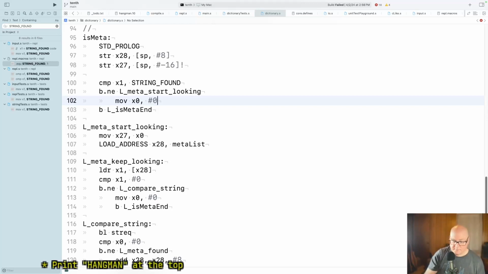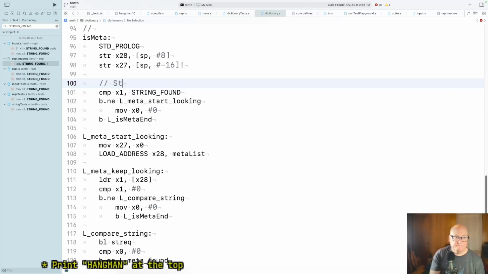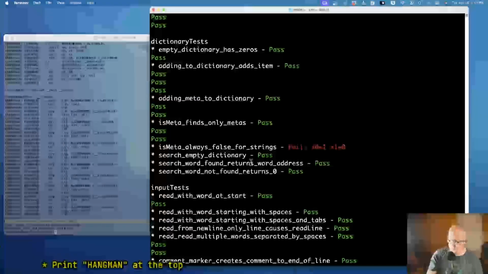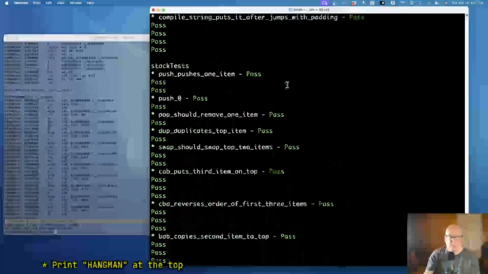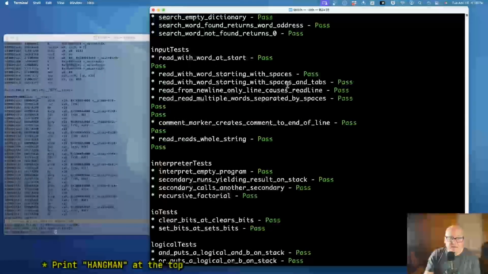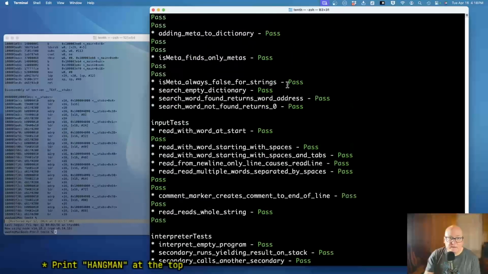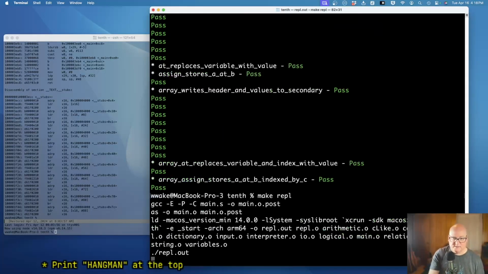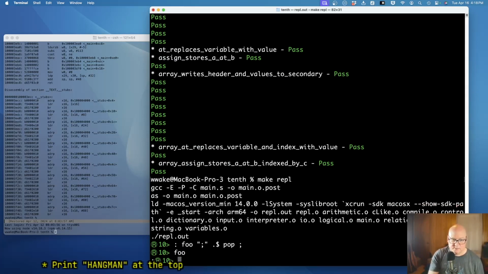Okay, so okay. I didn't see the red, but dictionary. Okay. And hopefully this works. Colon foo, semicolon, dot $pop should define and should work.